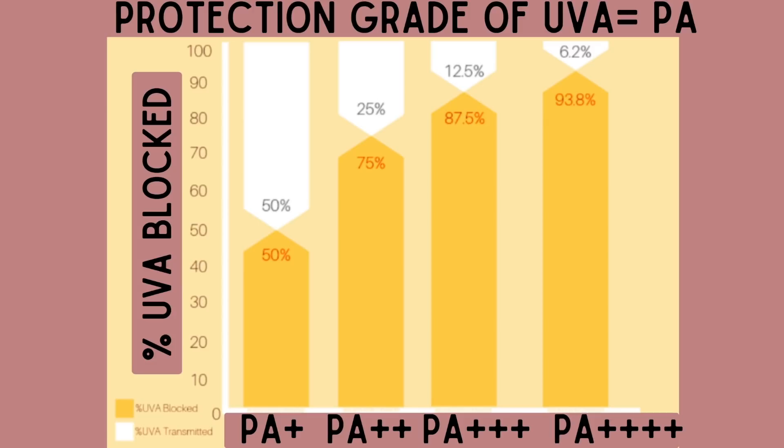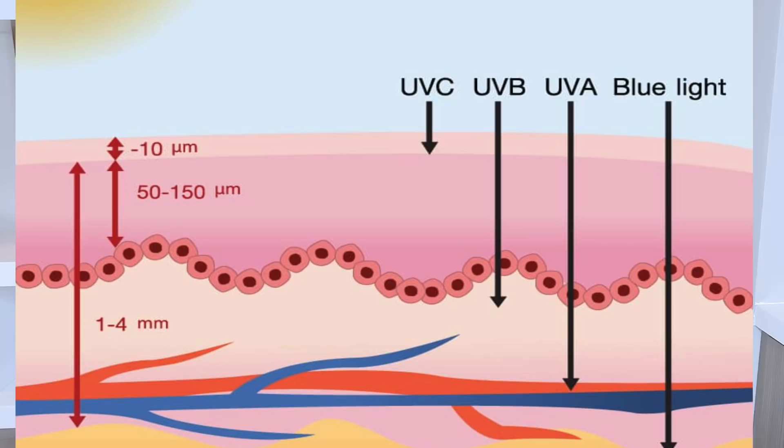I am always on the hunt for a good mineral sunscreen, so I was super excited when Supergoop reached out to me for this partnership. My personal preference is to wear a mineral sunscreen, and this new one is 100% mineral. This is Supergoop's Mineral Sheer Sunscreen — SPF 30, 100% mineral zinc oxide at 17.5%, broad spectrum PA+++, meaning lots of UVA and UVB protection. Plus it has blue light protection, using a bush clover extract for its blue light photo protection.